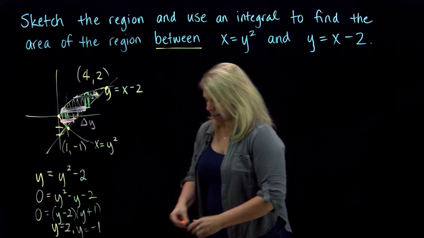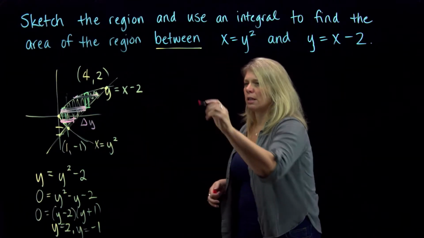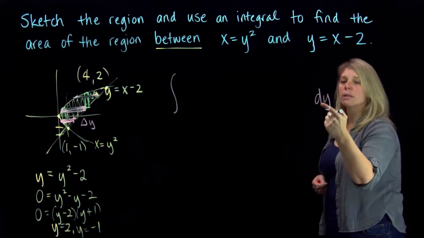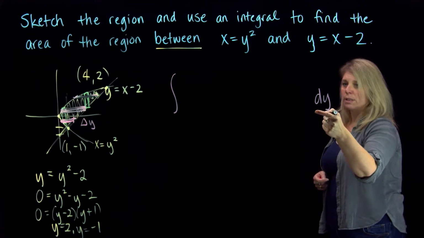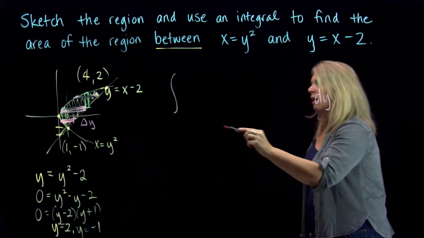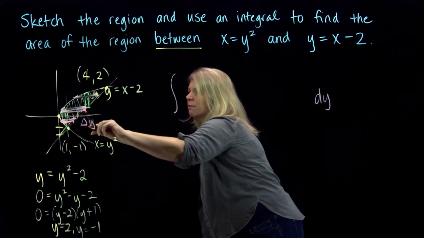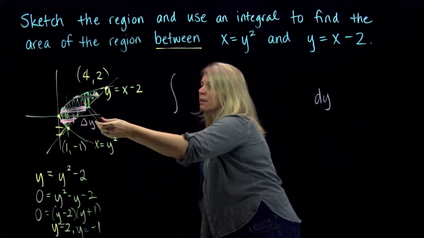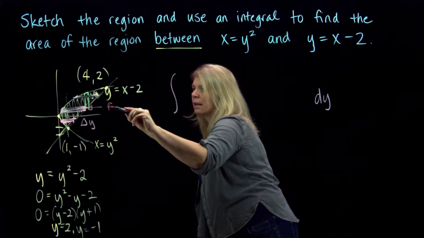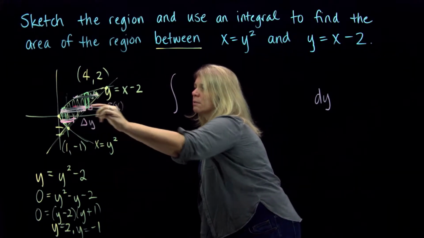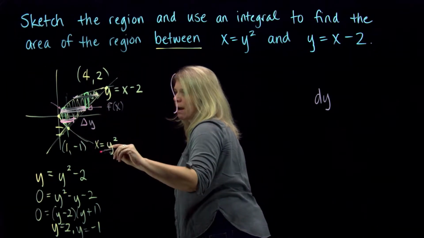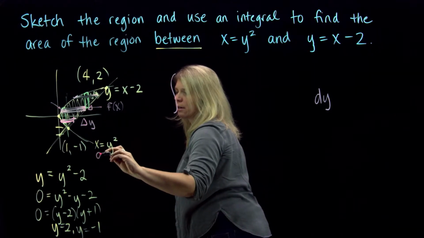Okay, so if I'm going to do this one using a delta y partition, then my integral is going to be done with respect to y. So I usually put this differential first. Put the differential first, and then that'll help you make sure you get everything else set up correctly. So the width of these rectangles is going to be from the larger, that would be on the right side, that's my line, we're going to call the line f of x, to the smaller. So when we're looking left to right, the smaller is going to be on your left, that's the parabola, and we're going to call that one our g of x.